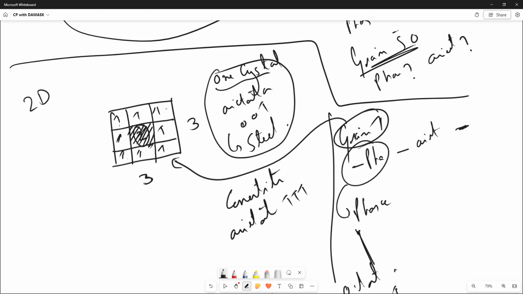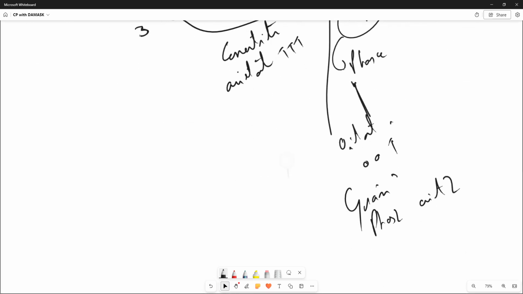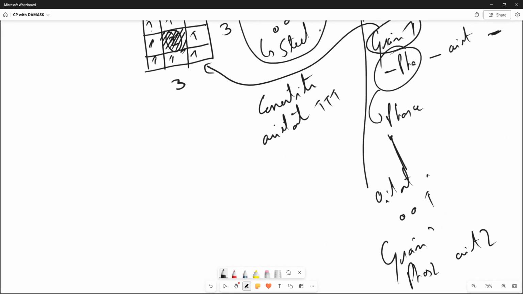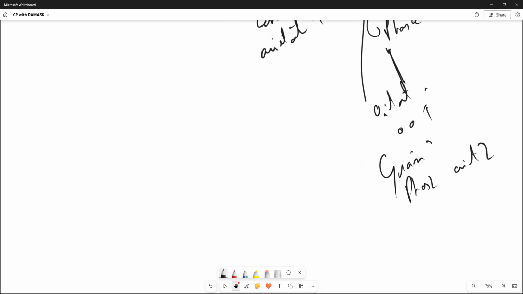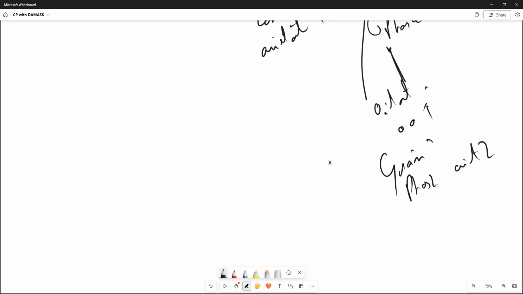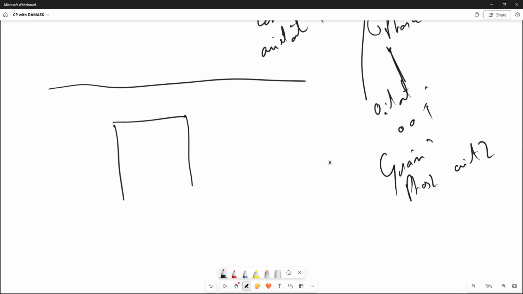What I want to do is show you, let's look at a relatively more complicated case, and then you will understand the geometry. So we are still talking about just the geometry file. What I want you to do is write the geometry file for this, which is 5 by 5.